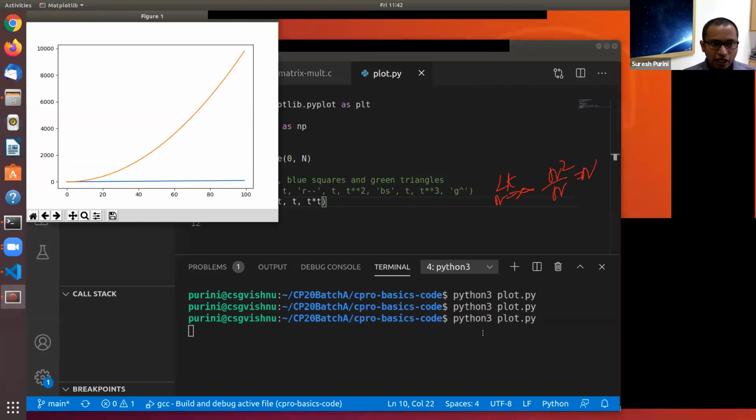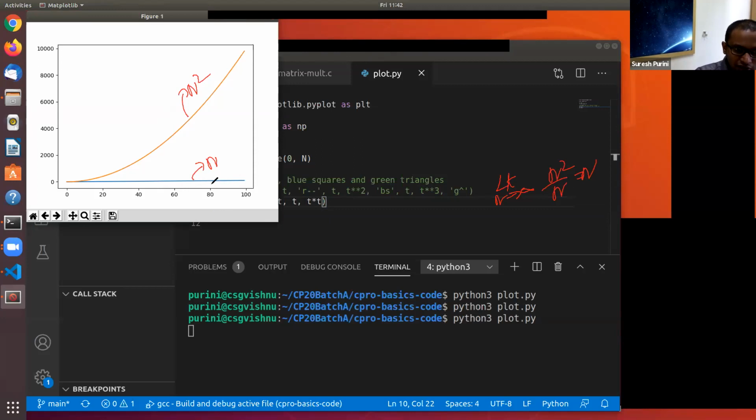Now you can see how this graph is growing phenomenally. This is n, this is n square. In fact, you cannot see n because n square looks so bad.